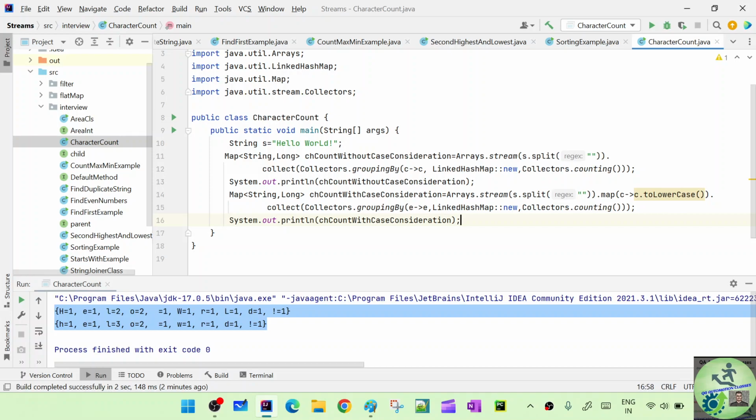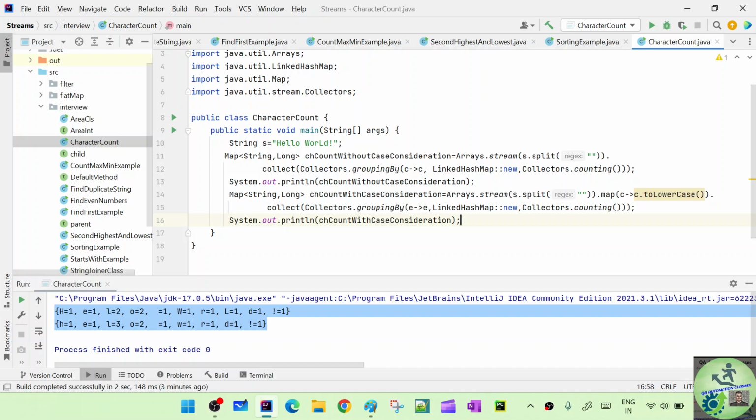So I hope this is clear. This is the most important one, because basically most of the time you will get this as an interview question. If they ask you in the interview to print it without following this Java 8 notation, then you can do it how we used to do it earlier, before Java 8. And if there is no restriction, better to give this version of the answer, so that they will understand you know the functional programming, and if they want, you can give the older version also. If you give both solutions, the interviewer will be very happy with your performance.